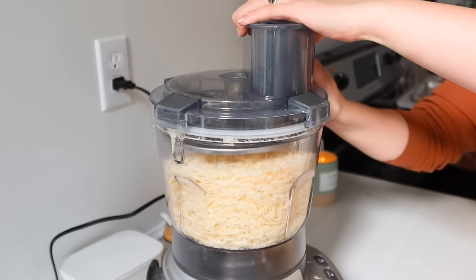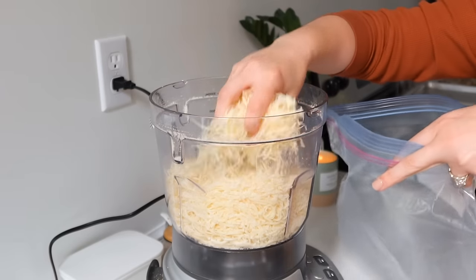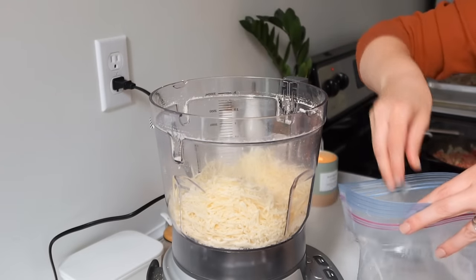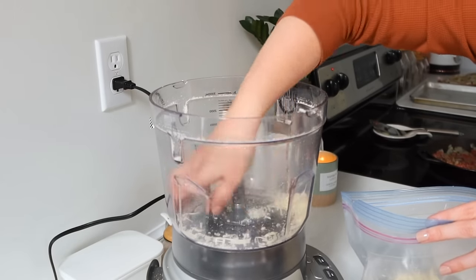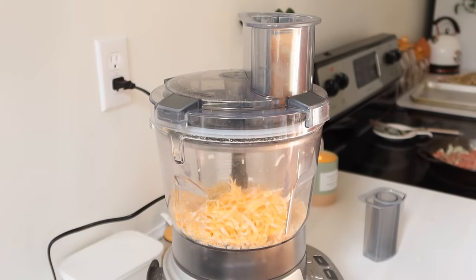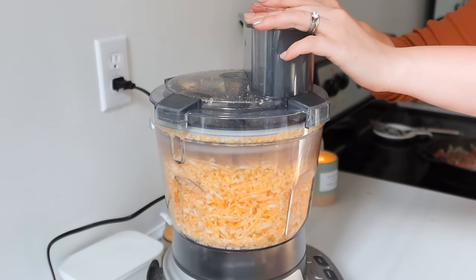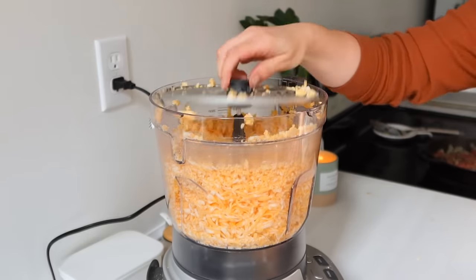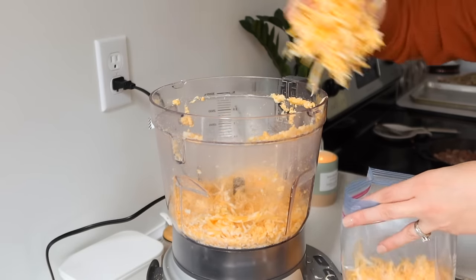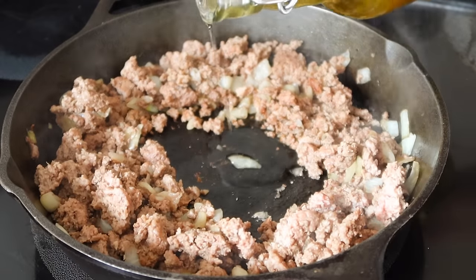I shredded up the parmesan for the next meal and the cheese for the Mexican lasagna, then put it into a zip-lock bag. There are a lot of additives in store-bought shredded cheese, and personally I think it takes away from the taste — I like to shred my own so I know there are no additives and it melts nicely. I do sometimes purchase pre-shredded in a busy week. Having this done and ready in the refrigerator is really handy.